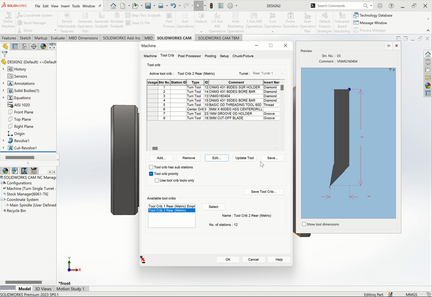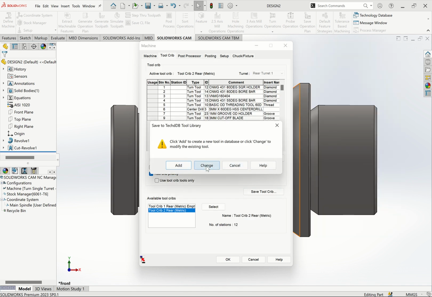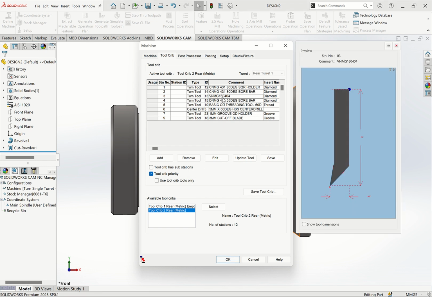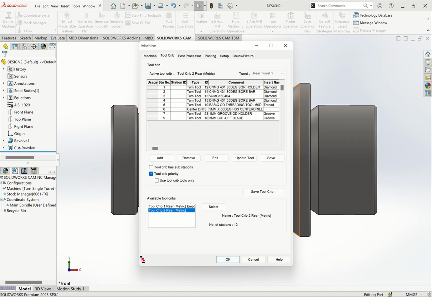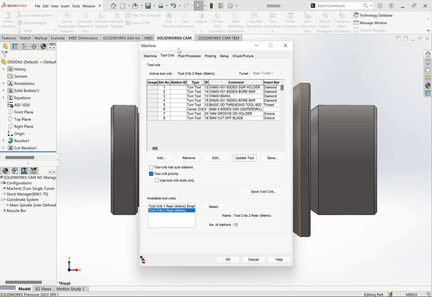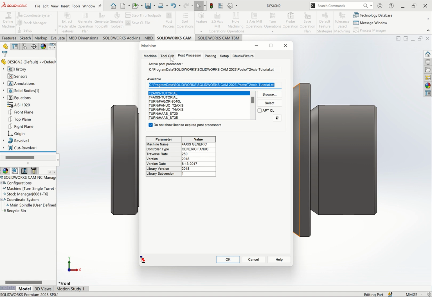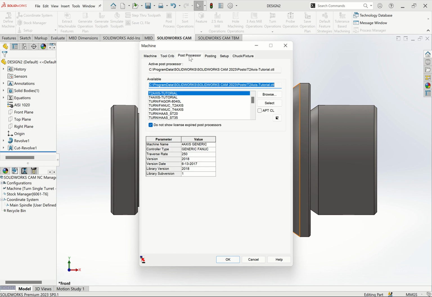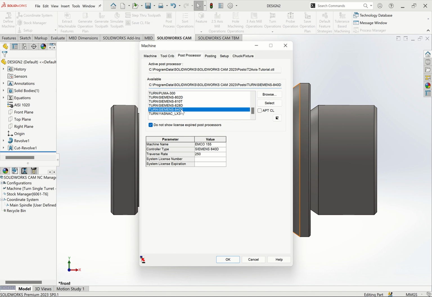Once you do that one, you click save, say change. You see, it has changed the tool here. You can also change, like this one, for that's boring bar. So it can change the tool, or you can add. I've just added the change, then you click update. From there, you go to tool processors, or you can create your own tool clip. You can create a new tool clip here. For example, this one is one you're using. This is empty, so you can create a new tool clip on this empty. Then next you go to processor. I want to select my controller. Let me use this one now, 840 Siemens.